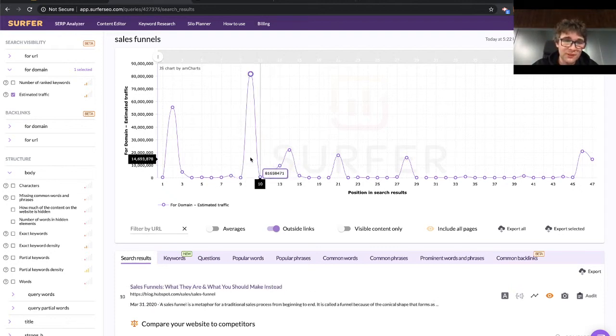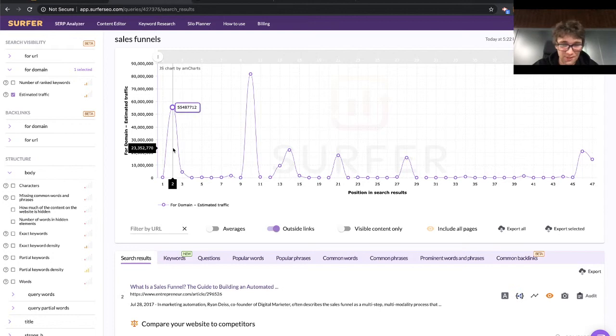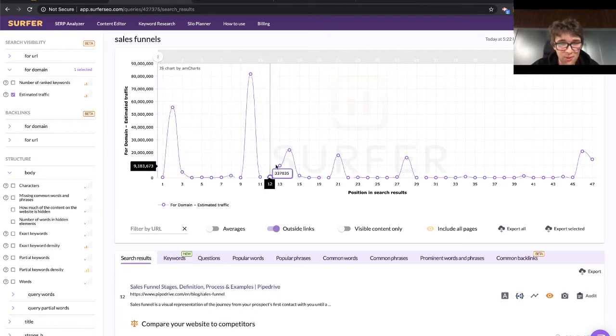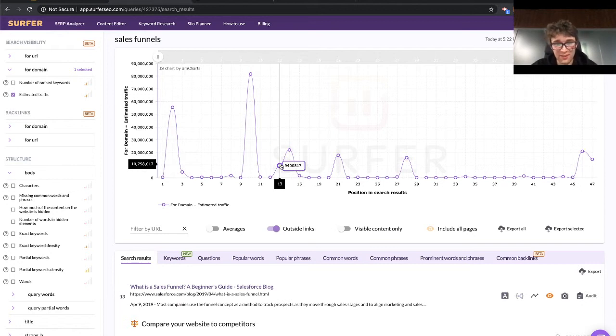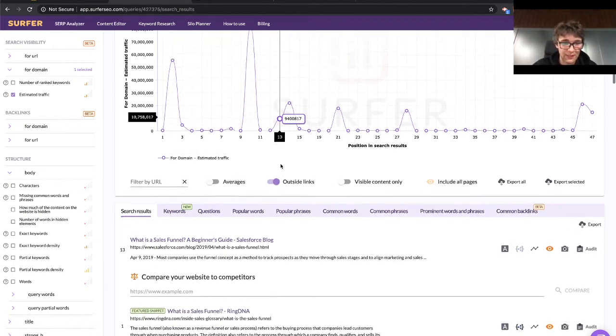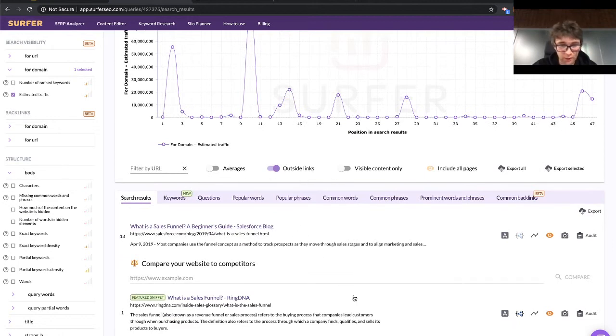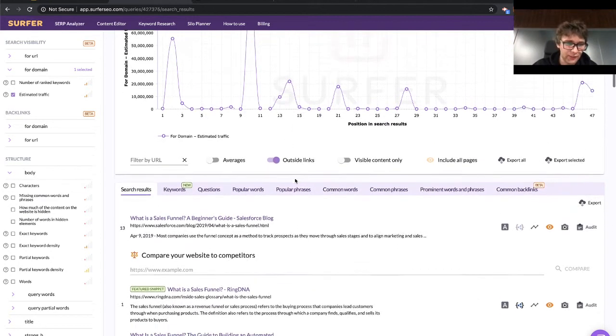Salesforce, almost the strongest except entrepreneur.com. So HubSpot is almost the strongest domain in here. In the top 13, they are third. So they have a lot of authority, they have credibility to rank high for this keyword, but something is wrong. So let's take a look at the audit. Again, the audit is the best friend.